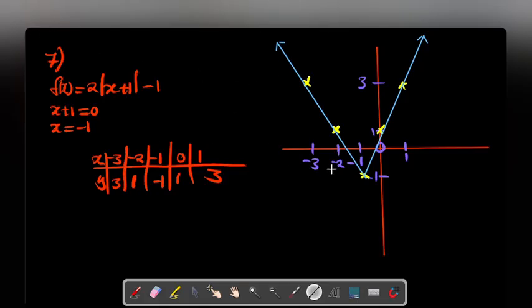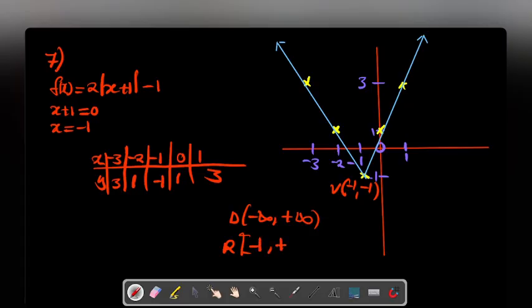So for our vertices, we just need to indicate our vertices. So our vertex we have is -1, -1. So here the domain for this our graph is still -infinity to +infinity. That's what it will cover. Then the range that we have is, this our graph is starting at the y value, that's -1, so it's going to +infinity. So this is what we have.